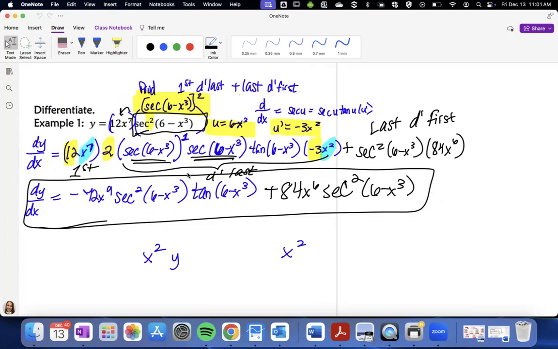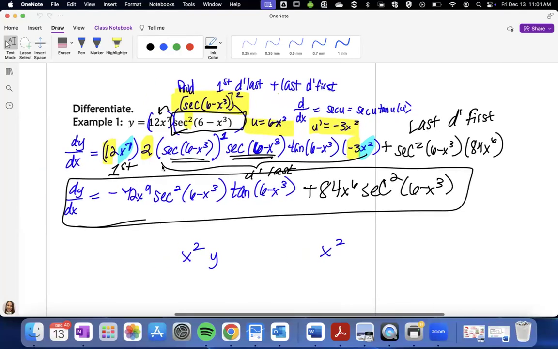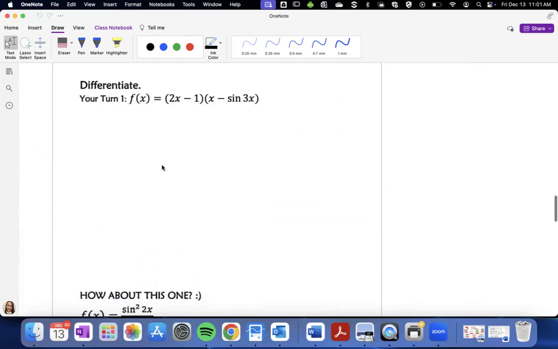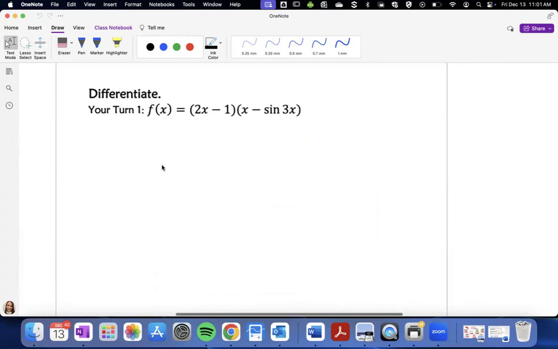Part of doing this is making sure you know how to use your algebra simplification with your trig functions. And it's always weird. And when we go into logarithms, it's going to be very similar to trig functions simplification-wise. Okay, let's look at this. I want you to try this. I made it easier than what I just did. Give it a shot.